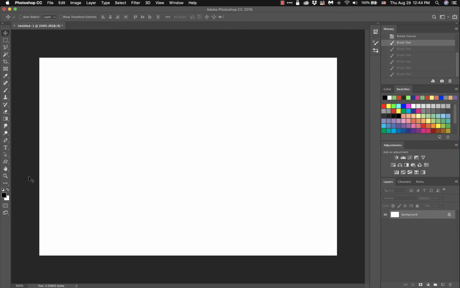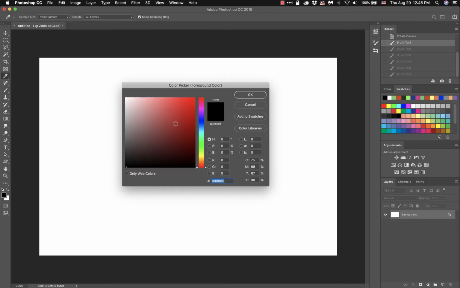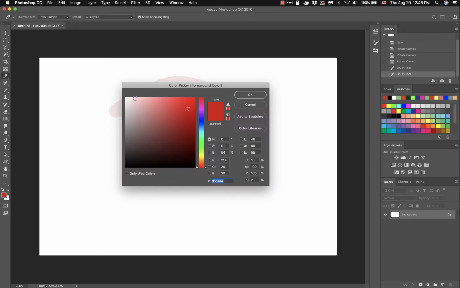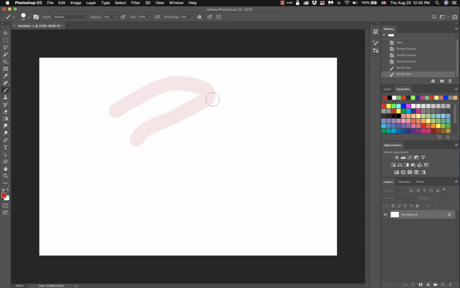Okay, so that's colors. And going back to your brush, you can always change the color and paint with your new color. Now the opacity is at 10, so I got this lighter color. Sometimes you can change the shade of the color by using opacity. So either you do it manually by selecting a color like down here and then clicking OK, or you could change the opacity to achieve pretty much the same look. So if I crank the opacity up to 100, you get that.